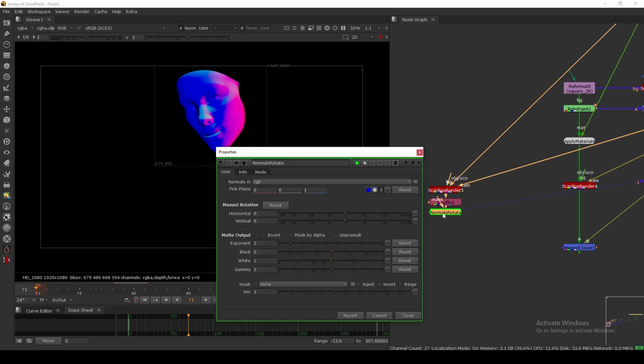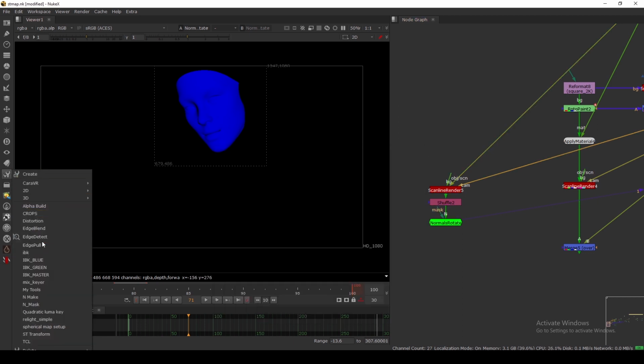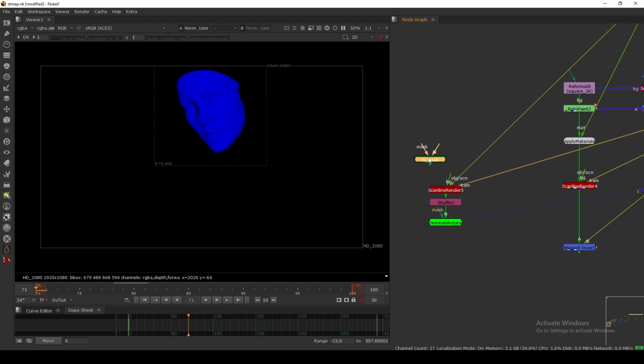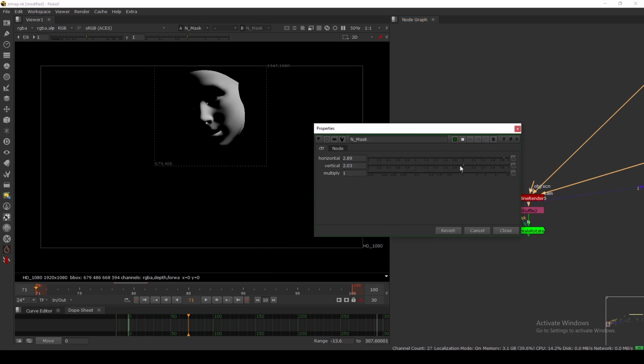I'm using this normal rotate, which comes from this Nuke Survival Toolkit. And I also made my own tool, which is very simple, N mask. As you can see, this one is also based on the normal. So if I click this one here and view this one, it will give you the angle where you want the light to go.